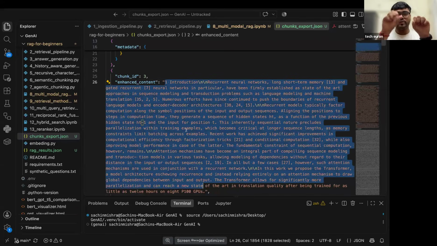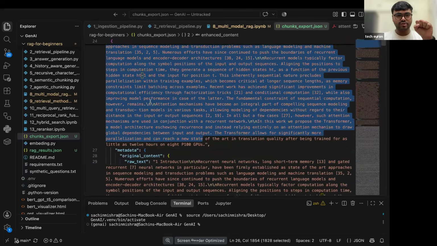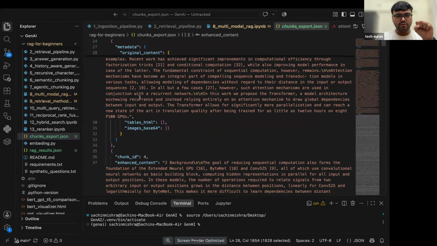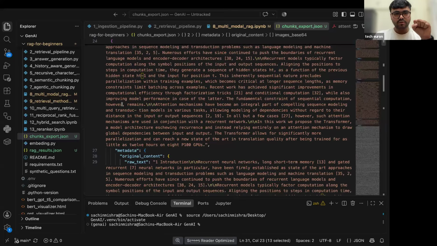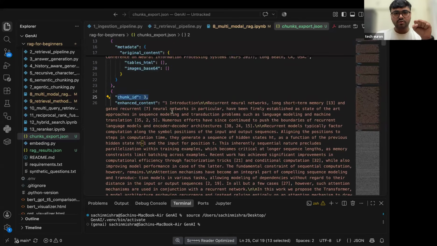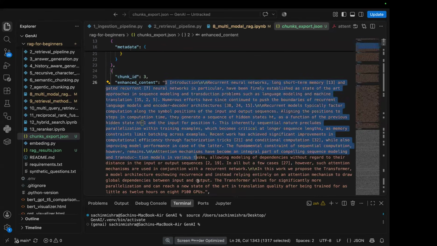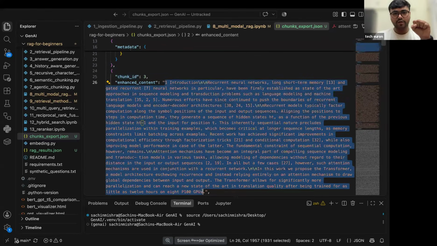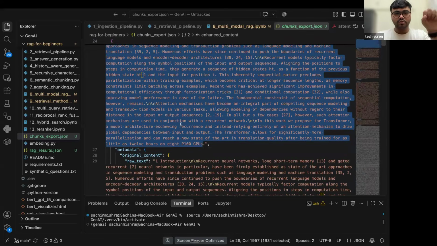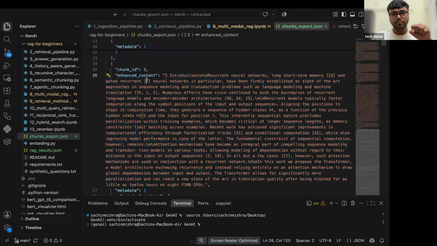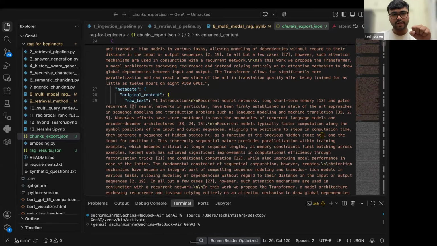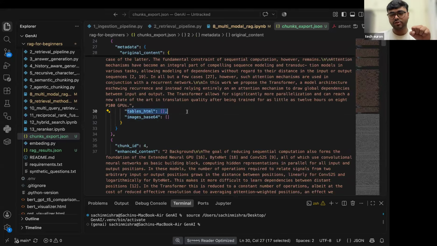But there is always going to be an association. Association means that this image base64 is attached to chunk ID 3. So when you retrieve this part, you know, according to this list or JSON file, that this content is attached with this image base64 or this HTML.